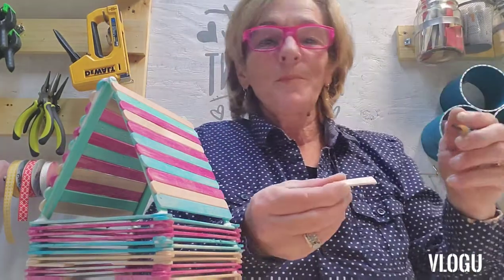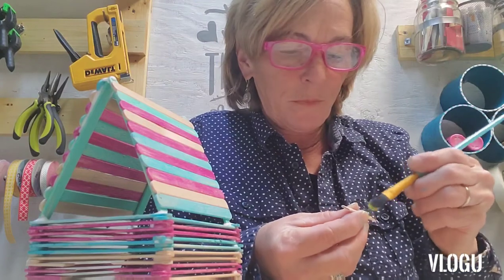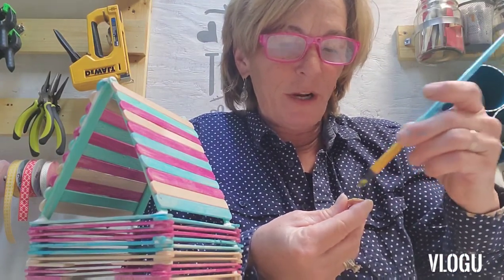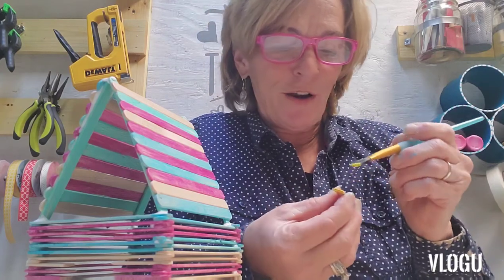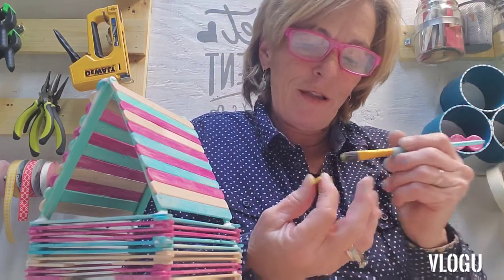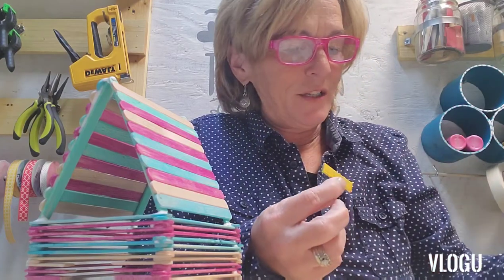Okay, so I'm just going to paint this yellow. And I think I picked yellow because it's kind of bright and cheery, and that's what I think of when I think of Lily Bird. She brought a lot of laughter and joy into our life. So I am going to do something bright and cheery.